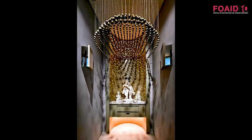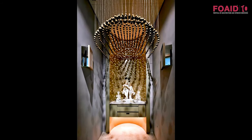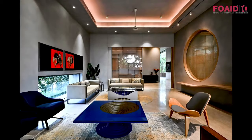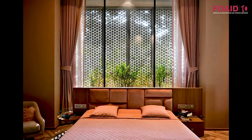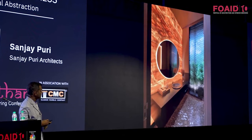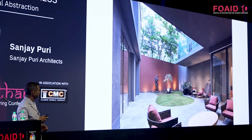It's all very light and very simple. That's the puja space within the house. And that's the living room and a bedroom. So all of these spaces add landscape spaces beyond. It's a freestanding bed ahead of this. Every space has its own interesting shadow and light and pattern created throughout.